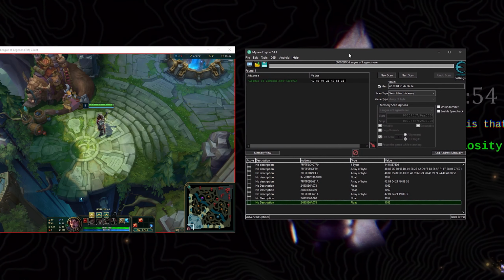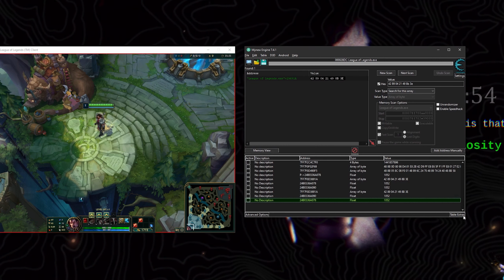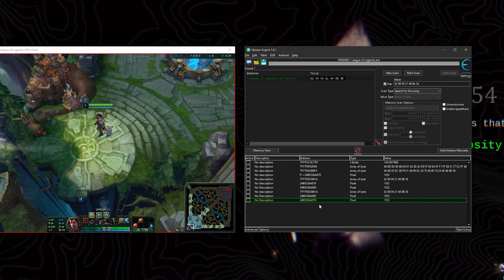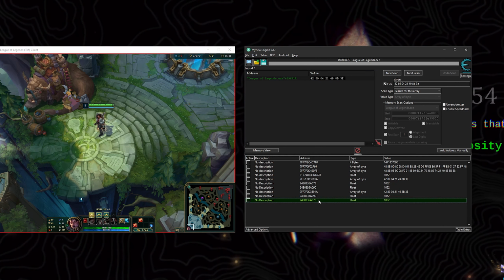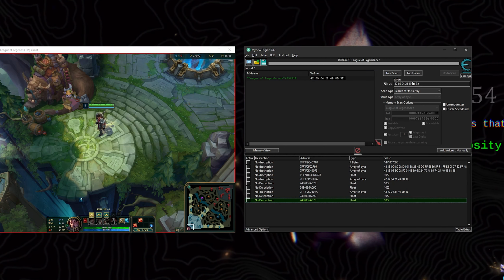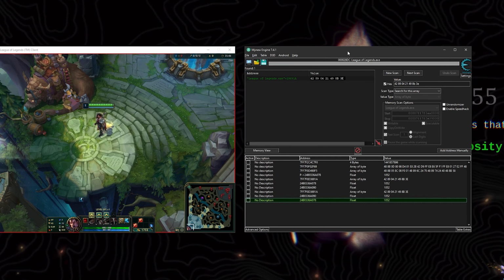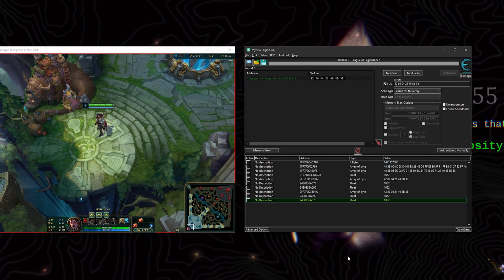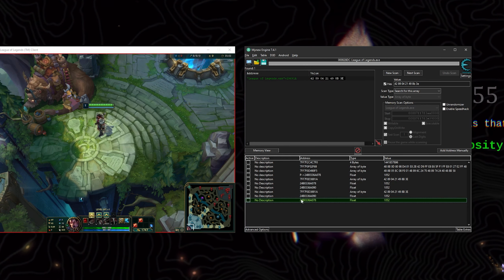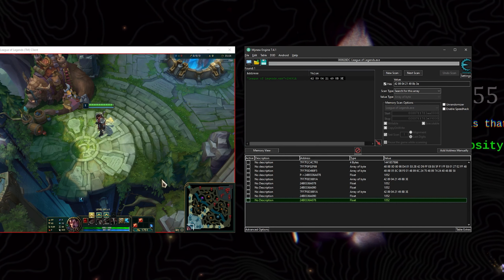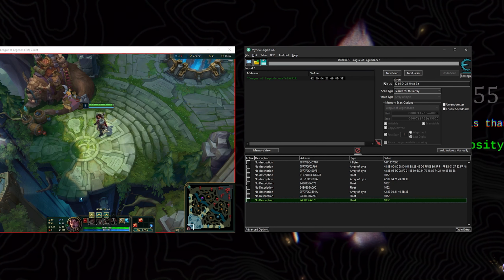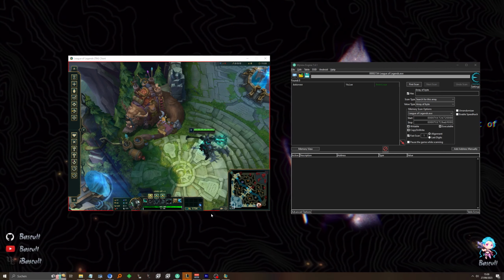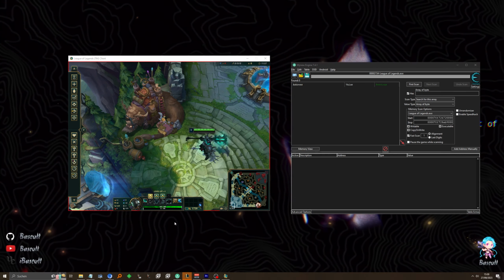But you have to do that for some offsets manually or for some patterns, since my pattern scanner doesn't do that currently. Maybe I will add it later, but currently you have to do that manually. You can also do that with IDA instead, which is probably a bit easier than this method. But I don't use IDA that much, so someone else maybe in the comments down below can explain how it works. Also, the last thing that I want to show you is that patterns can look different.